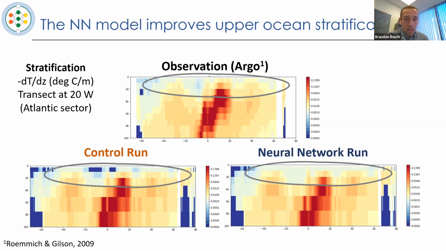And what you can very clearly see is that the control run actually had a very low stratification bias, just in the subtropics that I've identified with the little circle here. And that low stratification bias was not consistent with what the Argo observations tell us we should see. When we ran the model with the neural networks, however, you can see that that low stratification bias primarily goes away. So this was an encouraging sign, and we wanted to look a little bit further into how we can better measure how this is affecting the stratification in the model.